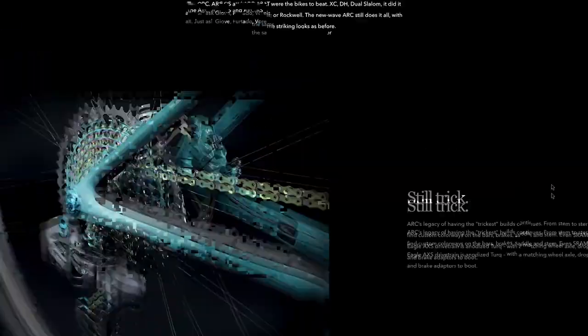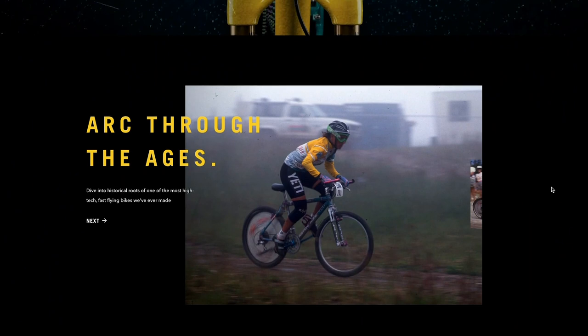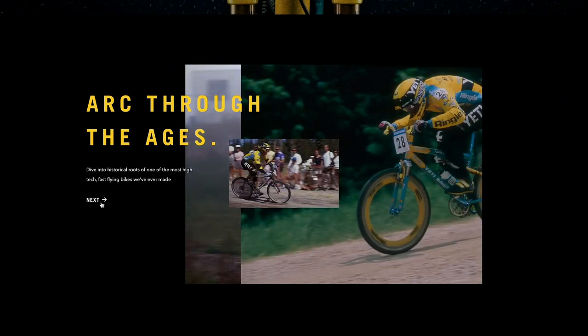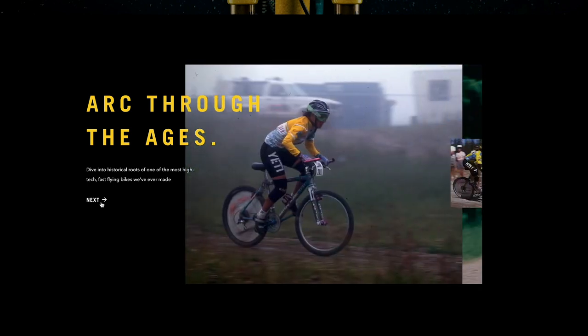Scrolling down the page and seeing the inserts of the history of the Ark, and seeing Miles and some of the other guys and gals doing this writing — it just brought up a lot of great memories, all that time that we spent. Seeing the color scheme, they did a really great job on it. It was a really beautiful bike.